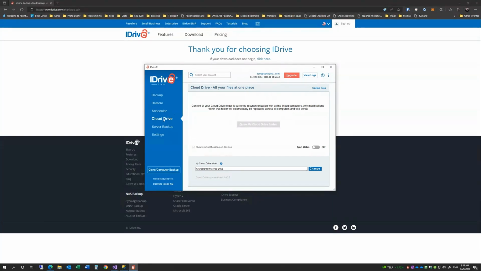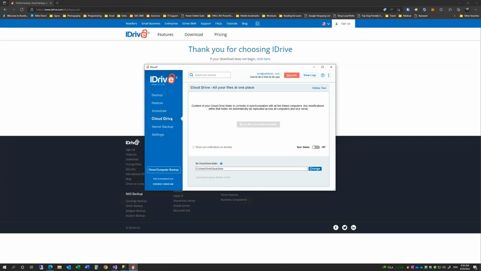And another feature that I like to talk to people about, and I'll probably do a whole other video on that, is this cloud drive option. With your iDrive subscription, you get a cloud drive for syncing files, just like your OneDrive or your Google Drive or your iCloud. And the nice thing about this is it matches the capacity that you've signed up for your cloud backup. So I'm on the 5 terabyte plan. That means I have 5 terabytes of cloud drive storage that I can use like iCloud if I want and have access to on all of my devices. It's all included in that yearly price and it's just awesome.